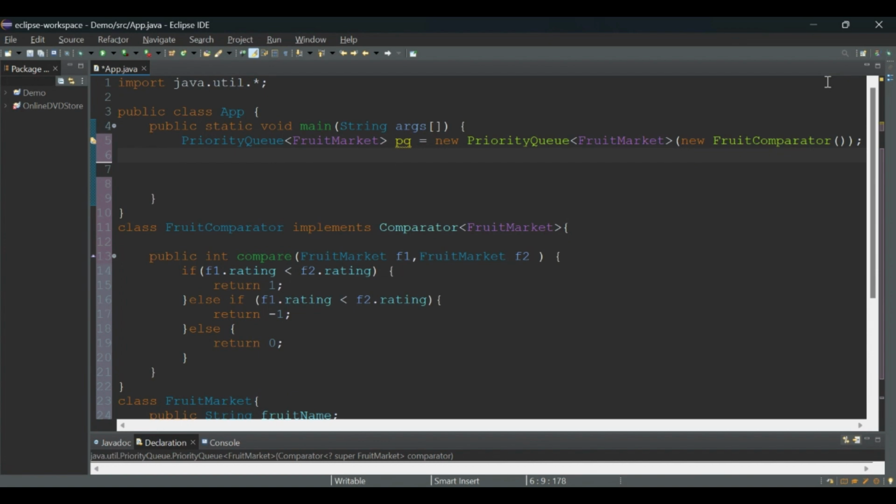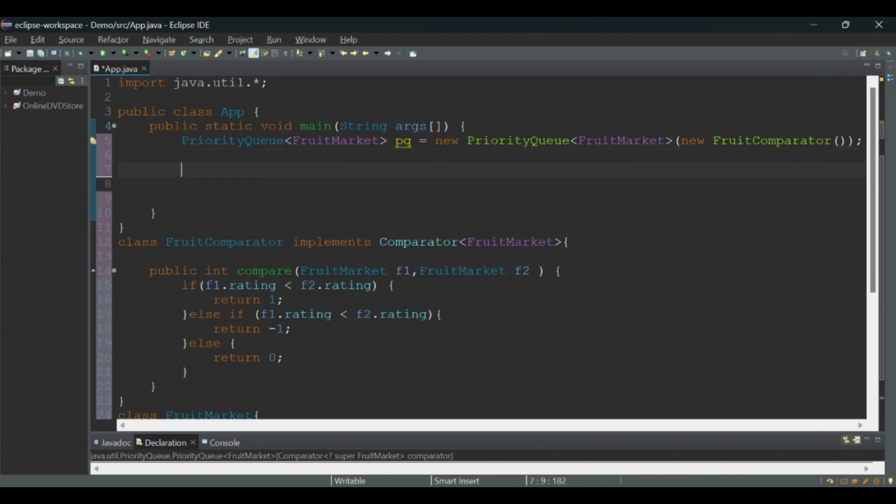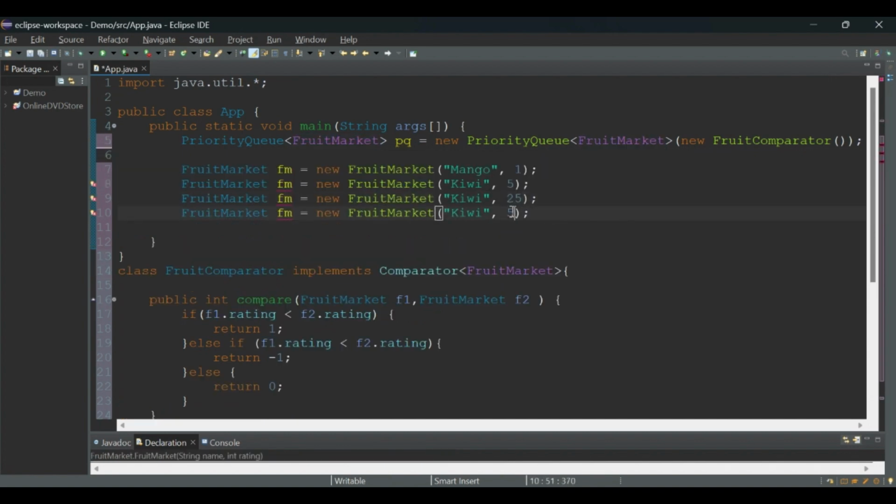So now let's just test it. First we'll create the object of our fruit market and 15. Apple.